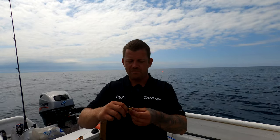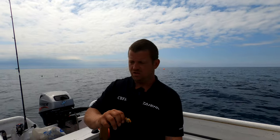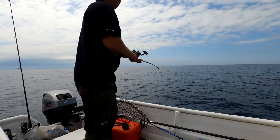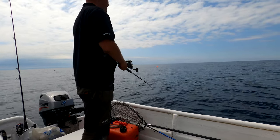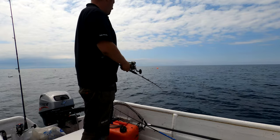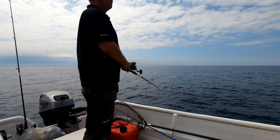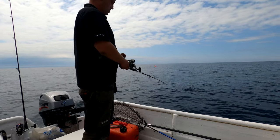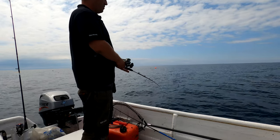So I'm gonna do the same again. Cockle and rag on the other hook. And we'll get this drop down now. I'll try and show you what we're looking for with a bite. Get this down to the bottom now. It's quite a deep mark, this one is. Well, let's just hit the bottom now. Keep it on the bottom, keep a bit of tension there.